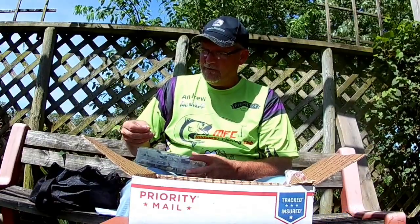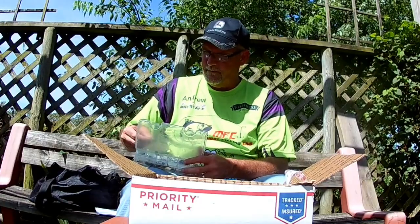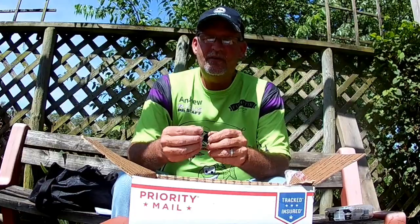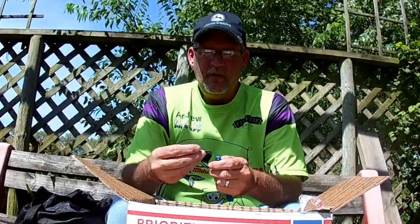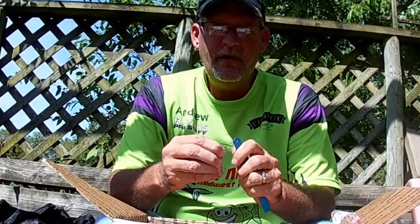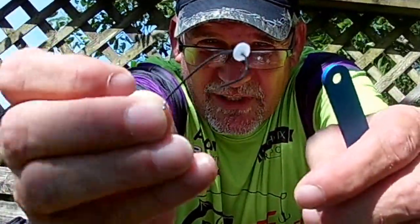Now, what I like about this, and I am going to like this, because I use real thin wire hooks when I fish my plastics, and the biggest gripe I do have is that sometimes the plastics don't stay on there; they'll flip off because it's such a thin wire. But what I would do first is I would take this tool and I would punch a hole through it. And I think you can hopefully see that.